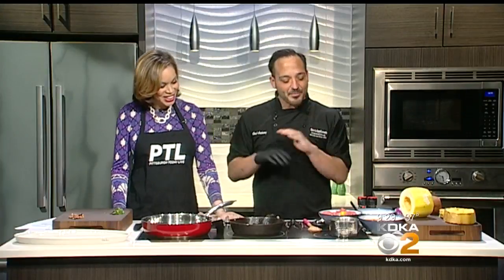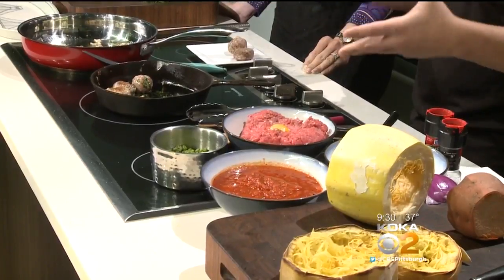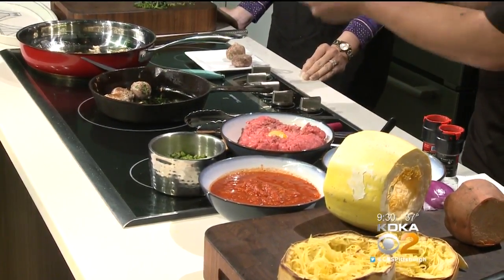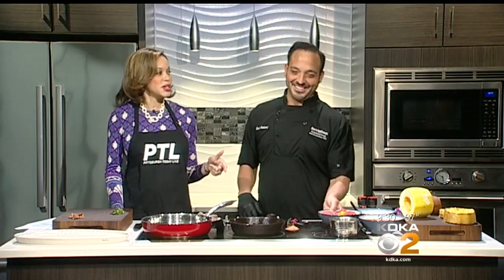So what do we have? I'm totally reinventing it. I'm going to do pasta as spaghetti squash — a lot of people are trying that now. For sauce, instead of your mother's sauce that's cooked all day, we're going to cook it really fast, a quick fast sauce. And for the meatball, I'm going to do a mix without breadcrumbs. The spaghetti is going to be squash.